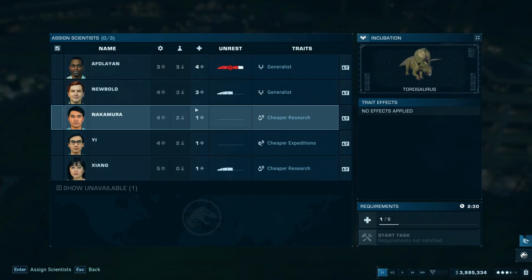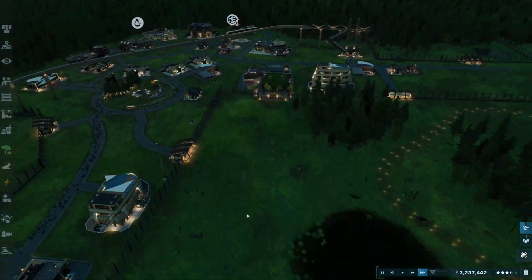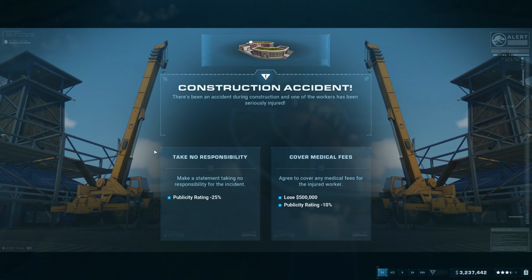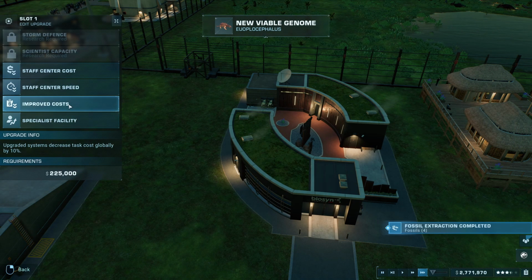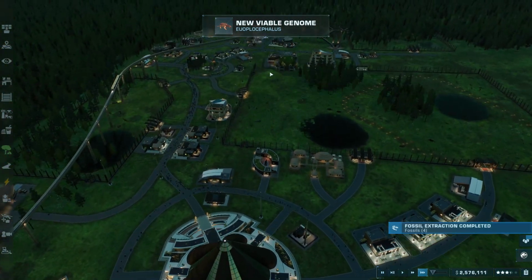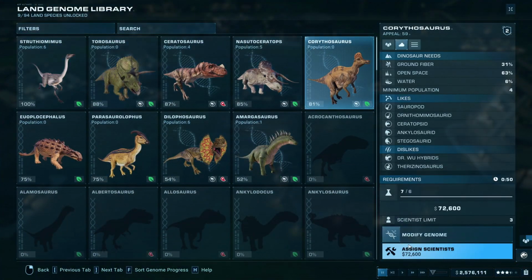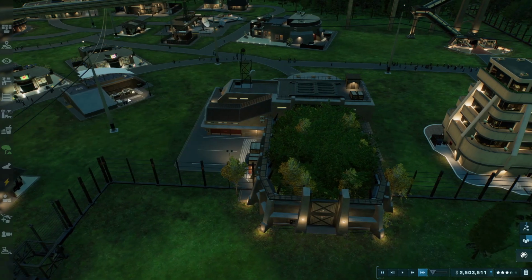Go ahead and select all of these guys, and it seems I need to do both of you. That's fine. We'll come over here and go down to the urgent message. Construction. Sure, lose the money. Don't really care right now. And we want improved costs. Also come over here, synthesize. We want you. We'll do that. So that's working.